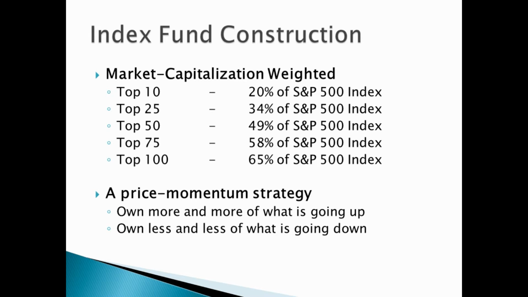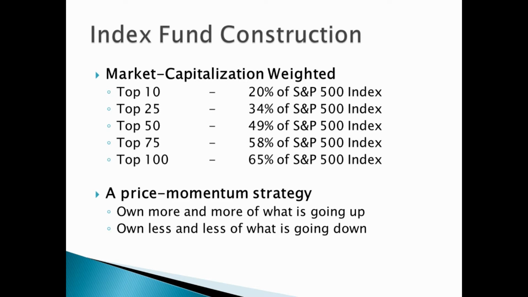So the bigger companies like Apple or Exxon or Johnson & Johnson take up a larger slice of the index, and therefore of any funds that track the index, than smaller companies. Apple itself is over 3% of the index. If you took just the top 10 stocks out of 500, that's 20% of the entire index. The top 25 is over a third of the total index. Jumping to the bottom, the top 100 is roughly 2/3 of the whole index. So the remaining 400 stocks just make up the final third.